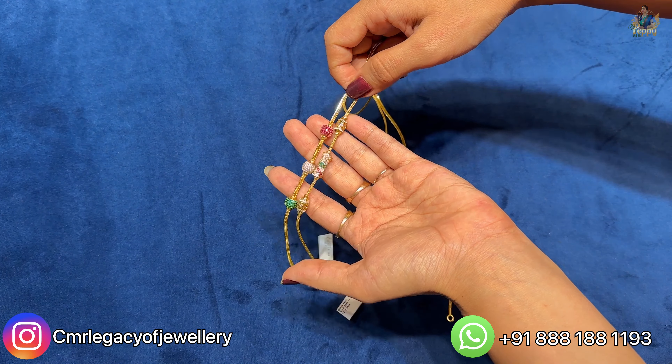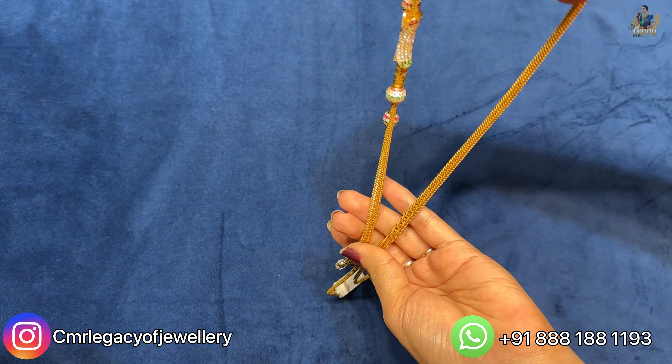This one is all ball detailing on only one side — you can see ball detailing on only one side. Net weight of this is 25.193 grams. The length of this thalli chain is a little bigger when compared to the previous one — that's the only difference. These kind of thalli chains are also available; side lockets you can see cylinder with ball detailing, or you can see all cylindrical patterns. That's the only difference in these locket chains; otherwise both are thalli chains with green color and red color seized stones.